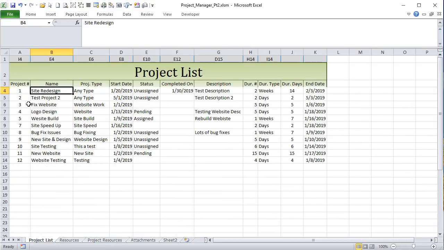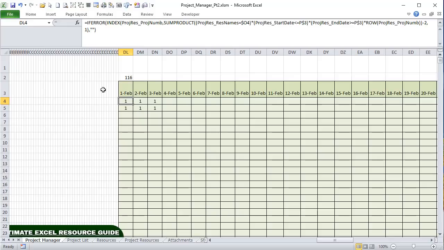So then the next thing is, if those conditions are all met, I need to know what the project number is. I need to find that. I need to run an index. And so where all those conditions are true, I need to know which one it is. Okay, so if you look in here, we've got those three items here. The project name is equal to Q4. The start date is less than or equal to P3, and of course the project end date is greater than. Now I need to find a row where all of those conditions are met.